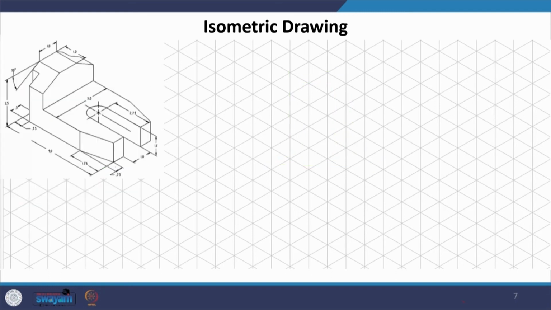Now, here when we do not have the isometric lines, non-isometric, for example this one, then what are we doing? We are arriving at that by taking the reference planes like this. So, vertical and horizontal. This is how we are going to draw. The same is here. So, we have 2 reference planes here, 1, 2, 3, 4, 5 and 6 here. So, we will be drawing the reference planes.